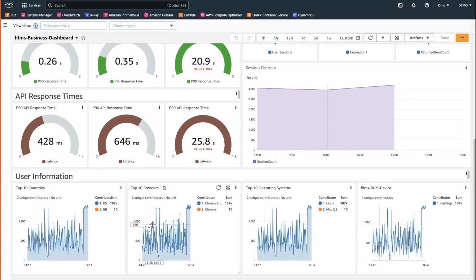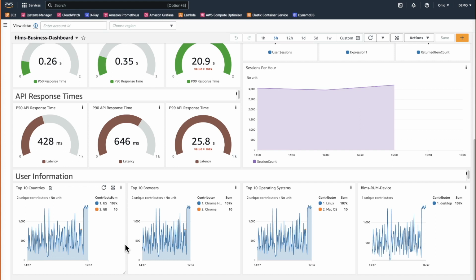And I've got some other data here where I'm using information from logs using contributor insights to tell me where's my traffic coming from, what are my top 10 browsers, what are my top 10 operating systems, and what type of devices are accessing my website. Most of this traffic is being generated automatically by containers running in the background, so it's all mostly the same. But you can see I've got some data from other places as well.